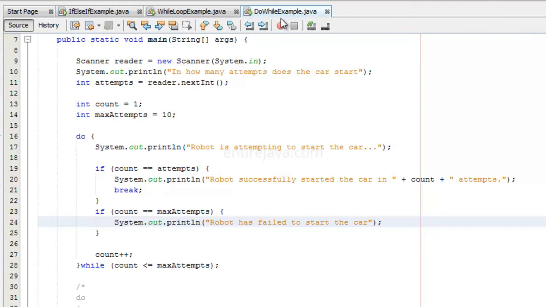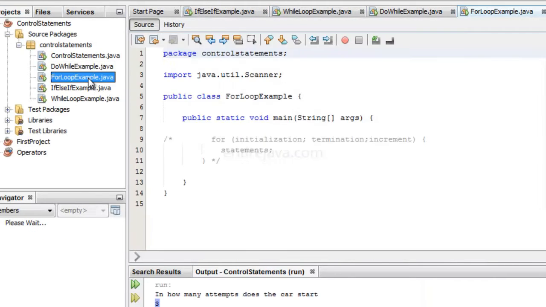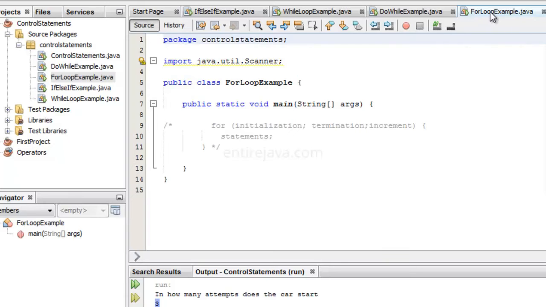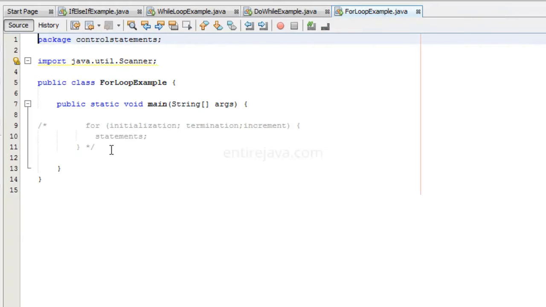Now we have another looping construct. Let's see what it is. It's called the for loop. The for loop does more or less the same job as while loop does, except it will look more compact and improve the readability. And not just that, there are some additional advantages with for loop, and definitely sometimes it makes sense to use while loop instead of for loop, and vice versa. We're going to talk about it in our next video. But for loop has the following syntax.